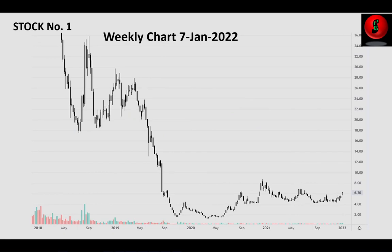This is a weekly chart as of 7th January 2022. The current price is around 6.2 rupees. By looking at the price you may ignore this stock, but our price action methodology cannot ignore it because it is trading at a very low price at the support zone. That is why our price action engine has captured this stock, and even if you don't take a position you can track it to understand the price movement from here.